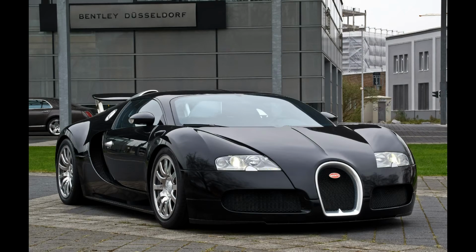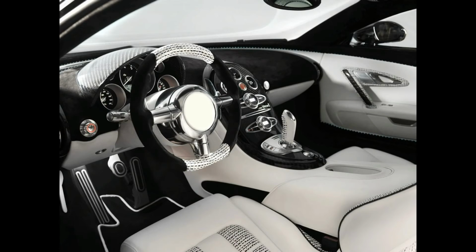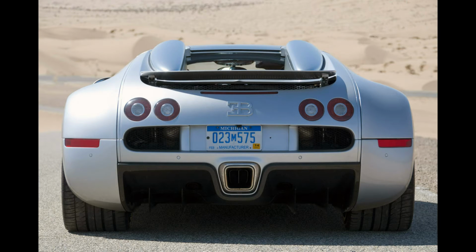Here at the next car we have the Bugatti Veyron, the 16.4. The 16.4 comes from its engine, the 8-liter W16 motor with 4 turbos. Released in 2005 in France, this became the number 1 fastest production car in the business with a top speed of 252 miles an hour. That is until the Americans made their SSC Ultimate Aero TT a few years after and achieved a speed of 256 miles an hour.